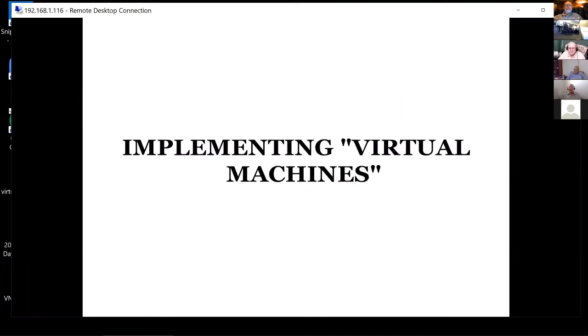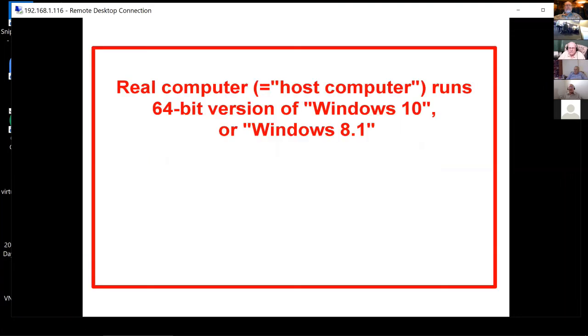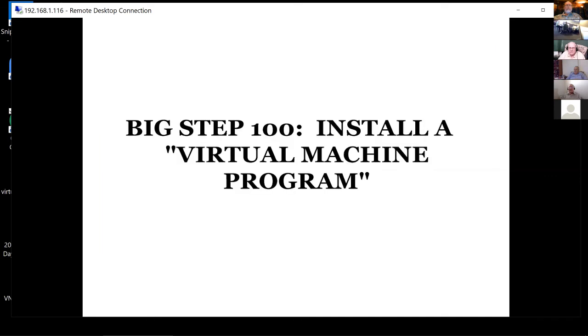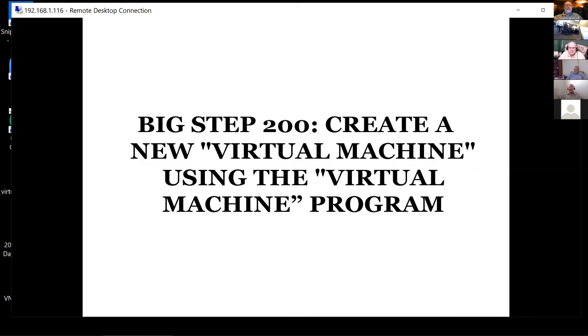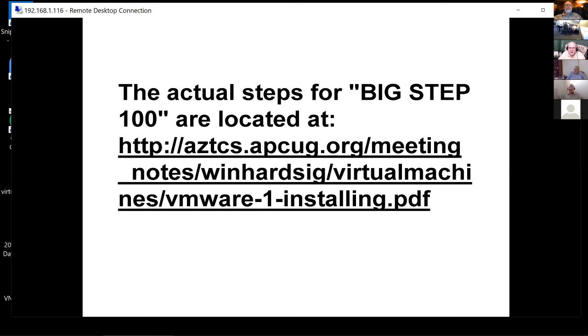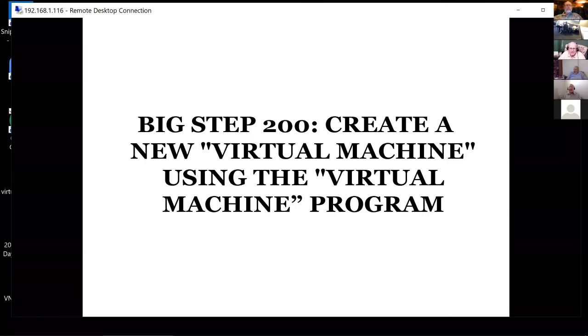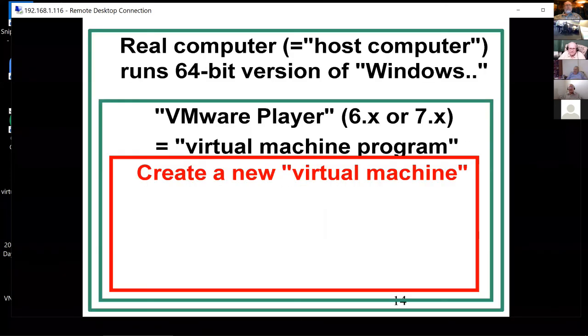Implementing virtual machines. Okay, shoot if you have any questions or if I'm going too fast. Okay, you have a real computer. You install a virtual machine program into that computer. I've had real screenshots and steps here for doing it. And obviously, I'm not going to go through every step today, right? Then you create a virtual machine from inside the virtual machine program.